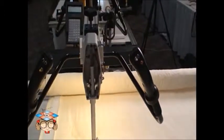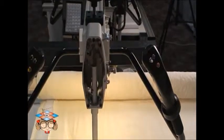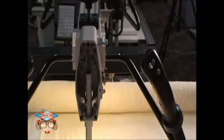Is this normal on the machine to have the clear plastic in the front? Yes. Is there a reason why? Sure. Besides, we get to see the mechanics of it, it's the only oiling you have on our machine. There's no wicks, there's no oil pan or anything. There are 5 locations on the top of your machine to oil. So it's real easy to use the long zoom spot oiler, slip in through that slot, and then you can see the 5 locations that you oil. And then you do have to put a drop of oil in your bobbin area, but that's really your maintenance for oiling on your machine.